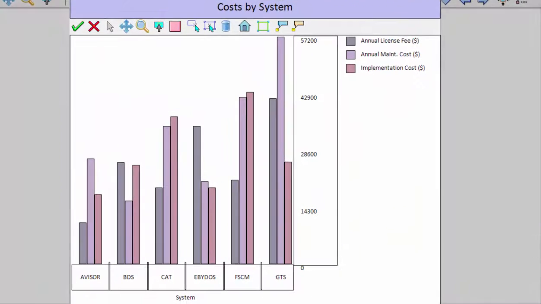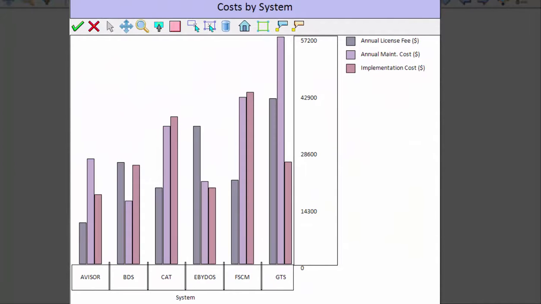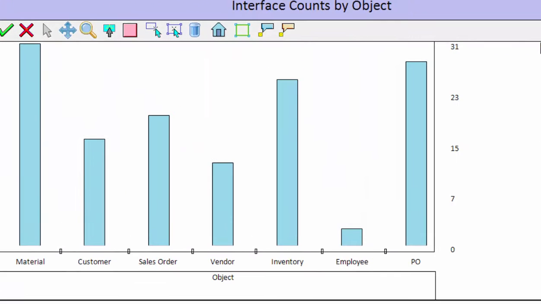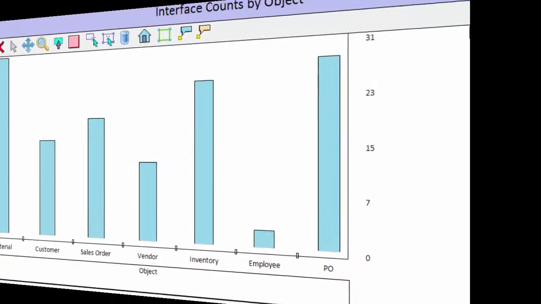You can analyze the architecture by all the flags that you have maintained. What flags you want to maintain is entirely up to you. In this example, you are analyzing the IT systems by their cost of ownership and cost components. And in this example, you can see the number of interfaces where different data elements are moved between two systems.